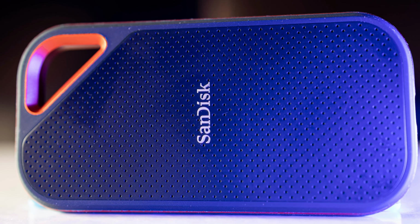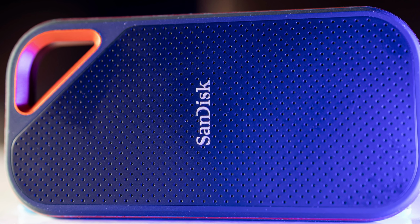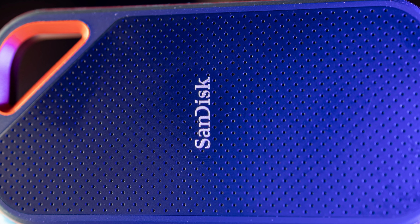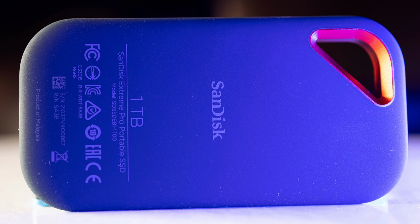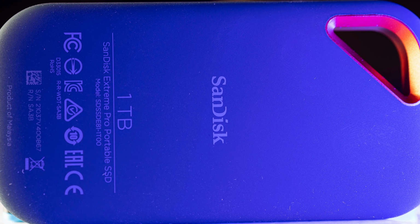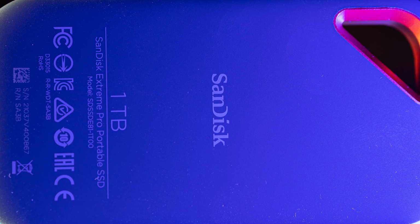Why do you need an external SSD nowadays? Well, you use them for backups, and the reason I got this one is that I want to try to edit video and photos directly on this one and not use the internal SSD of my laptop. The internal SSD of my laptop has just 1 terabyte, which is not too much nowadays, so another terabyte is very welcome. You find this SSD in sizes of 1, 2 and 4 terabytes. You don't find it in 550 megabytes anymore.